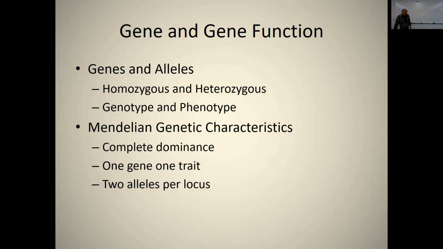Two alleles per locus, just two alleles, a dominant and a recessive. Now we know that there can be lots of alleles, and there can be two alleles that are dominant and one recessive. That's true for the blood type locus, the ABO locus. Both A and B are dominant, O is recessive. You can have hundreds of alleles at a locus.